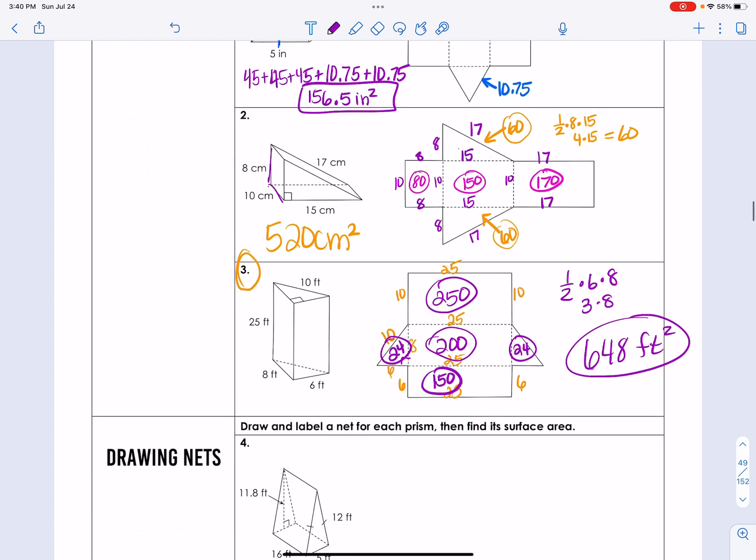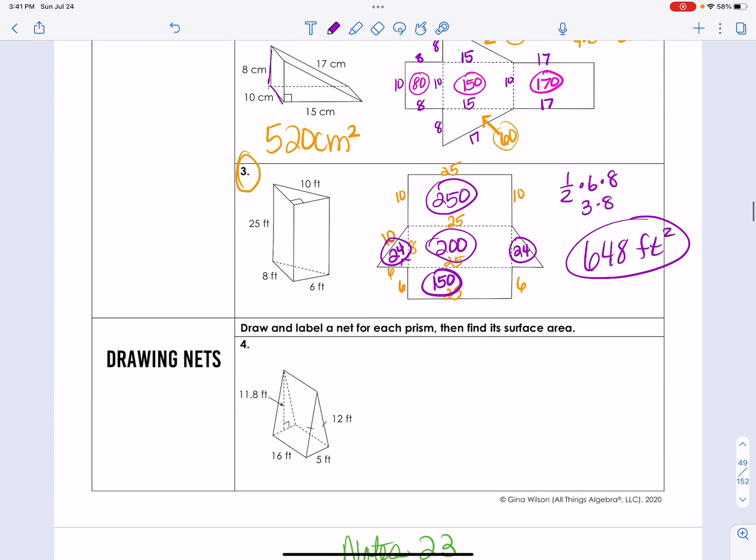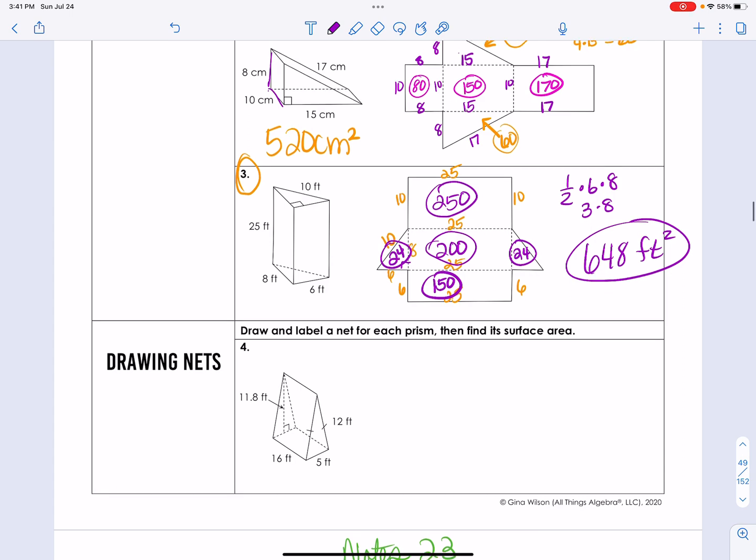Okay. Now, you can use the same trick I did earlier. It doesn't matter what you do first. So you have 2 triangles. I know the dimensions of the triangles. The base is 5. The height is 11.8. So I have 2 triangles, and the formula is 1/2 times 5 times 11.8, right? And so 11.8 times 5 would be, 9 is 59.